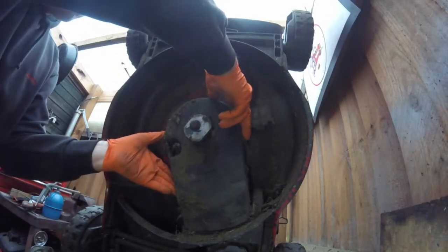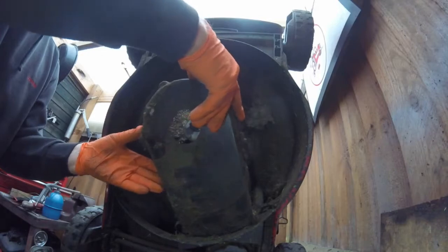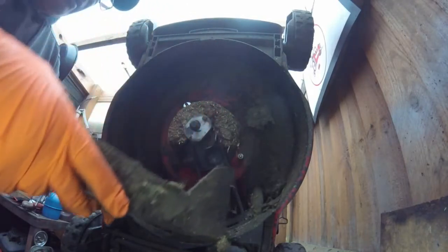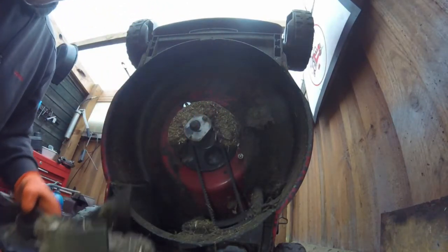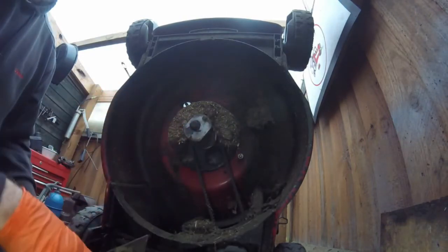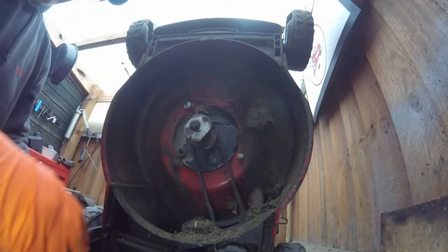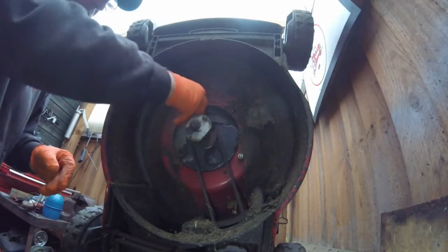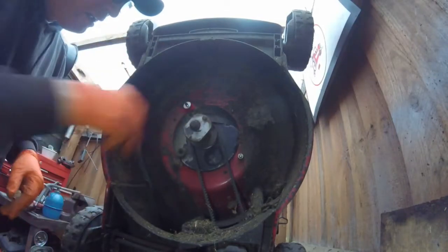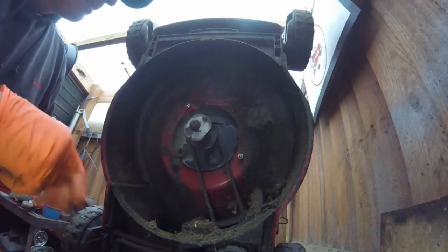All right, so I've taken the bolts off. So what we'll do is we'll pull this off. Comes off really easy. And as you can see, inside there, it is clogged with grass, and also on here. So this is all part of a service, which should be done when you take it into a shop, but not all the time that happens.